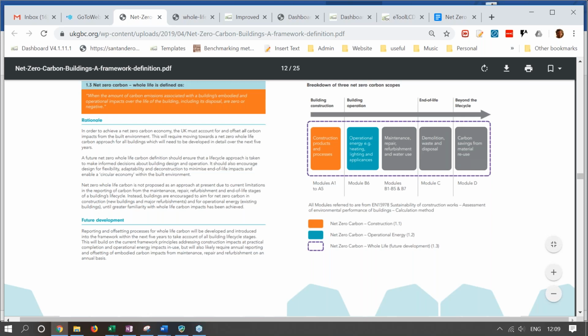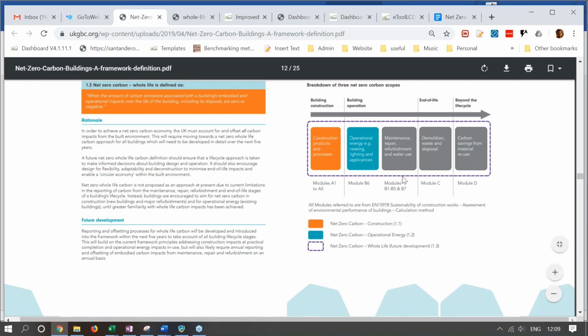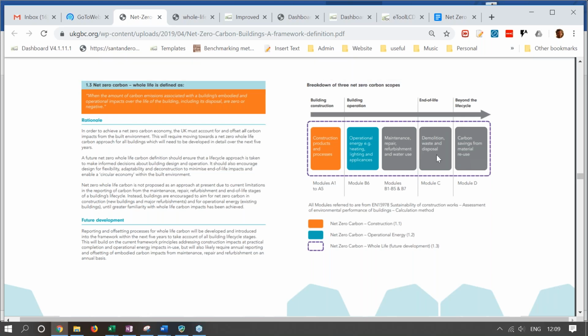There are plans, I believe, underfoot in future updates to expand the scope, include modules B1 to B5, also B7 water, module C, fairly small, but also important to understand and present opportunities for improving designs, and potentially even module D as well.